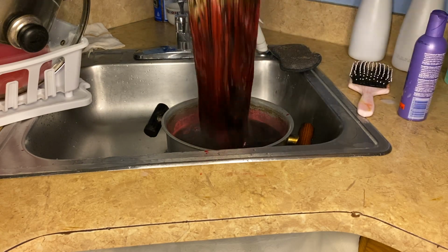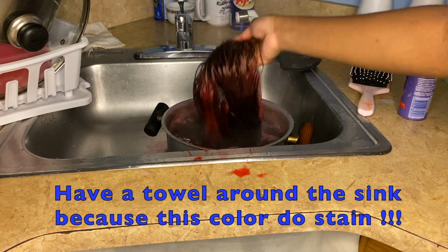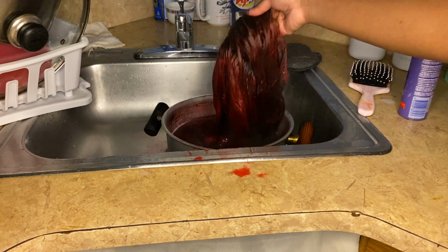So a little bit of the color got onto the lace. So if you end up trying this method, I suggest you use the Got2b glue spray all over the lace so the lace wouldn't be red.